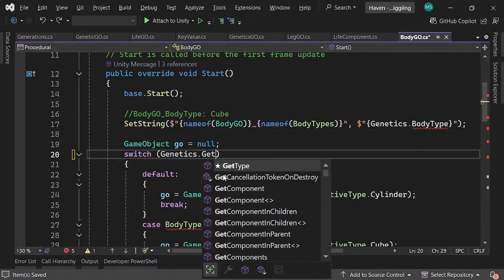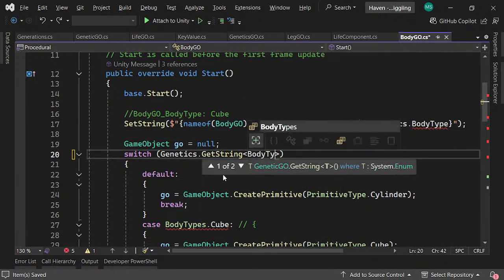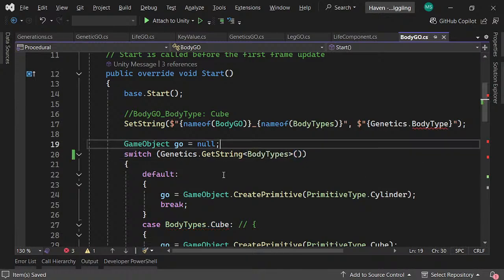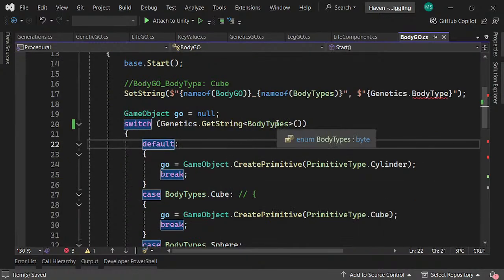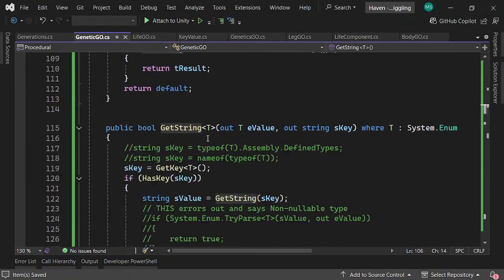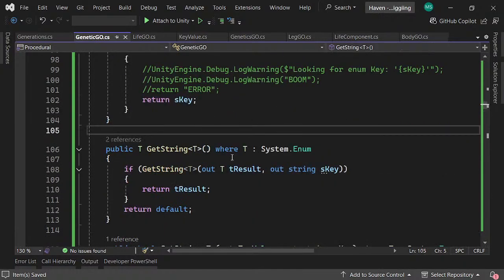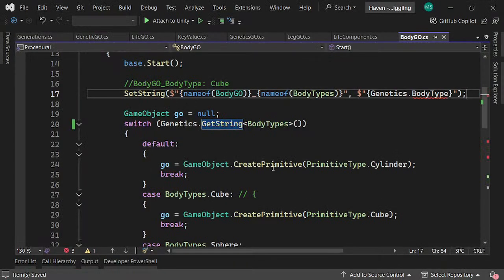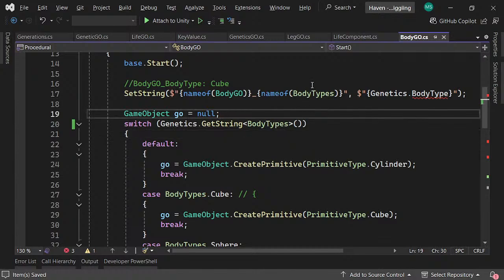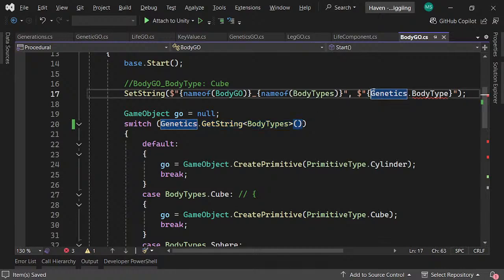Okay. Which is get string of the body type. By the way, if you look at this, there's an actual value right here. So you'd have to say get string, and you'd say if get string, and then you out the value. And I just realized, oh, it's so much easier and simpler just to do this. Where it's like, okay, get me the string and you can decide what to do. And there again, I just copy this to say here.